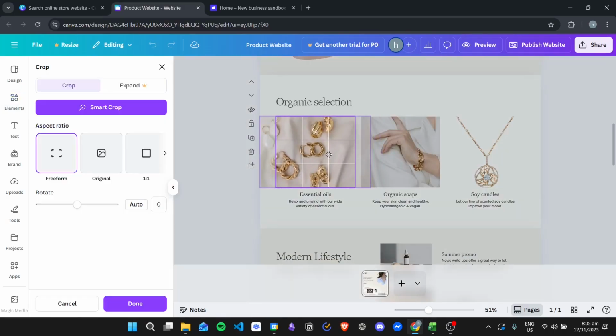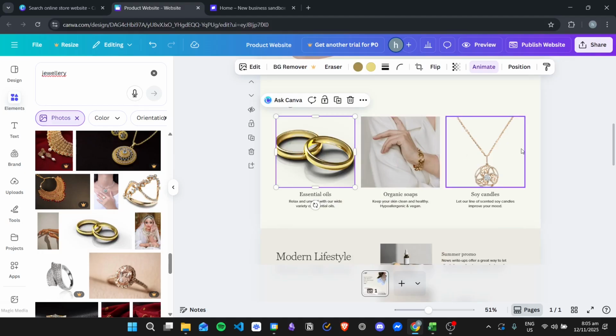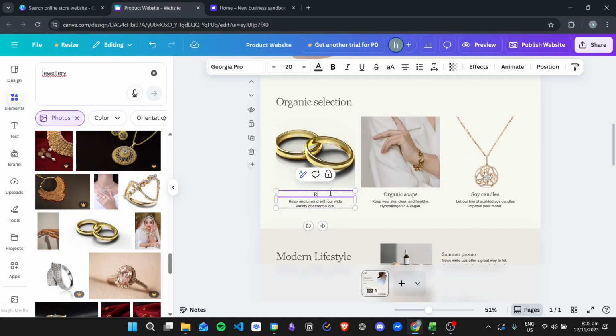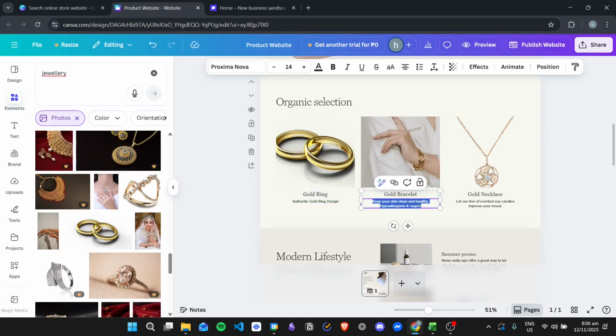Well, let's just adjust images right here, or maybe I'll just choose this one. And then we can go ahead, change the text. Just change the description as well.